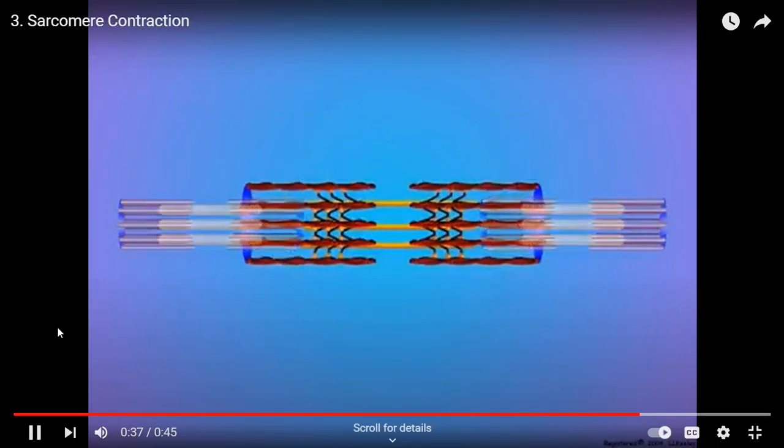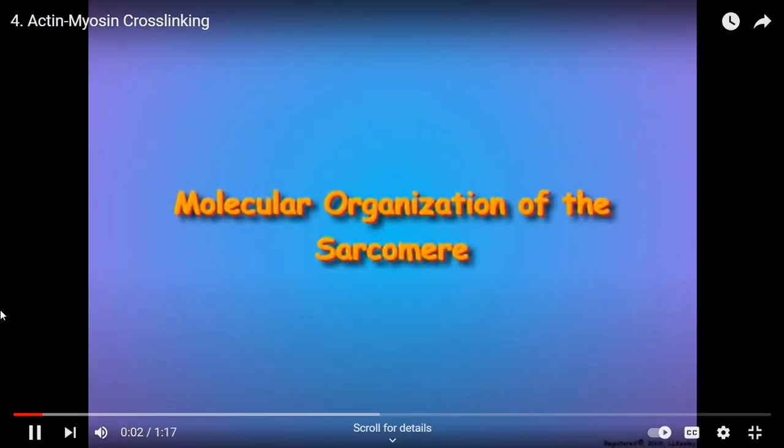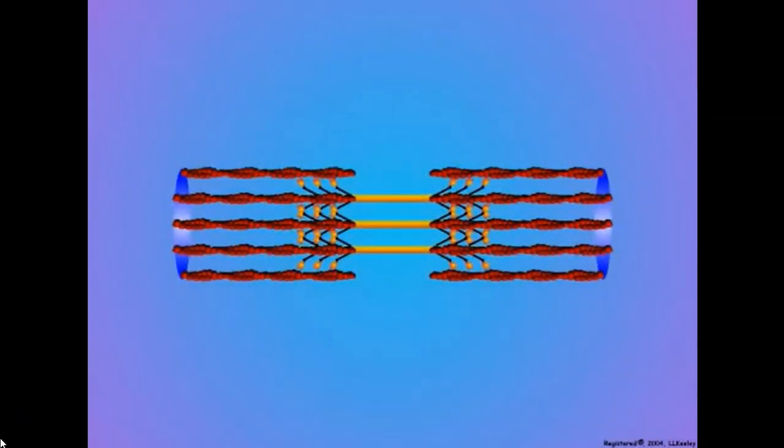Let us now view the molecular detail of the actin and myosin proteins to demonstrate the molecular events that occur during a sarcomere contraction. This scene shows the molecular relationships of actin and myosin relative to the banding patterns of the sarcomere and demonstrates how this relates to sarcomere contraction. Note the relationship of actin and myosin molecules relative to the banding patterns we have discussed for the sarcomere.